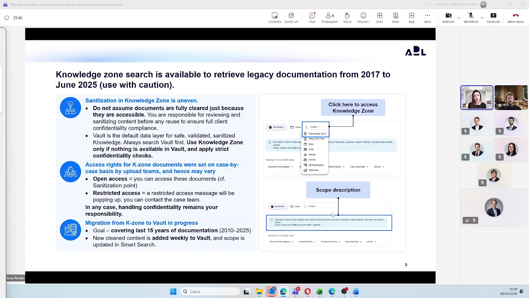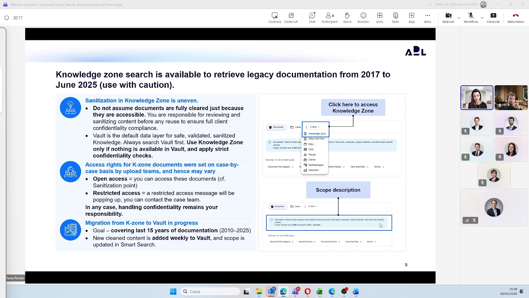Currently by default, it would retrieve Vault and cases, but if you go under three small dots on the left side of the cases, you can still access knowledge zone, okay? By accessing knowledge zone, you access legacy documentation, and the scope would cover 2017 to June 2025, given that a big chunk of this content is already migrated to Vault, sanitized and migrated.